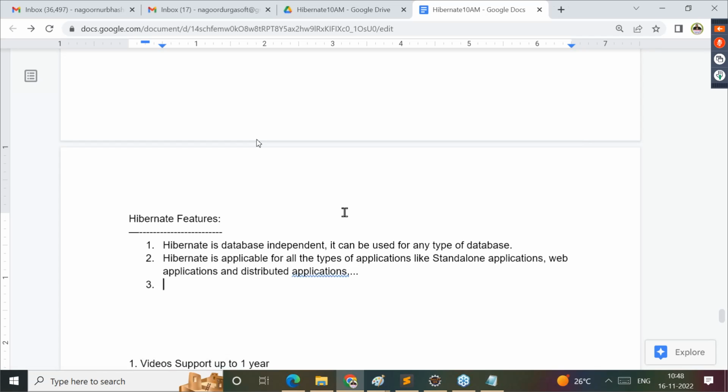Any type of application, we can use Hibernate. Understand clearly what exactly the features I'm telling you. Next one is that Hibernate will run its functionalities with or without the application server.